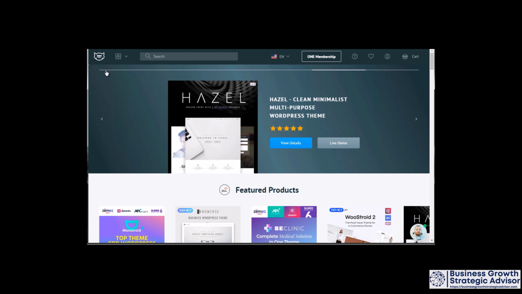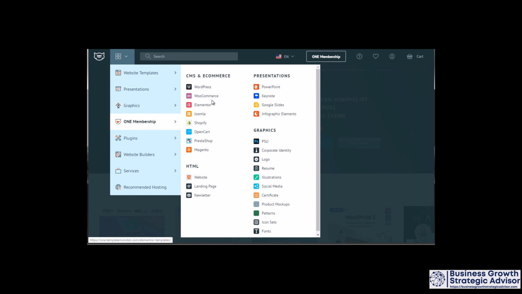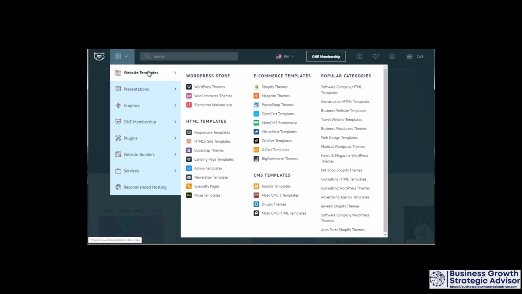If you go to the site and up at the top, you click on this icon here, you'll see under website templates, WordPress themes, WooCommerce themes, and Elementor Marketplace. The difference here between WordPress themes and WooCommerce themes is WordPress simply encompasses everything WordPress.